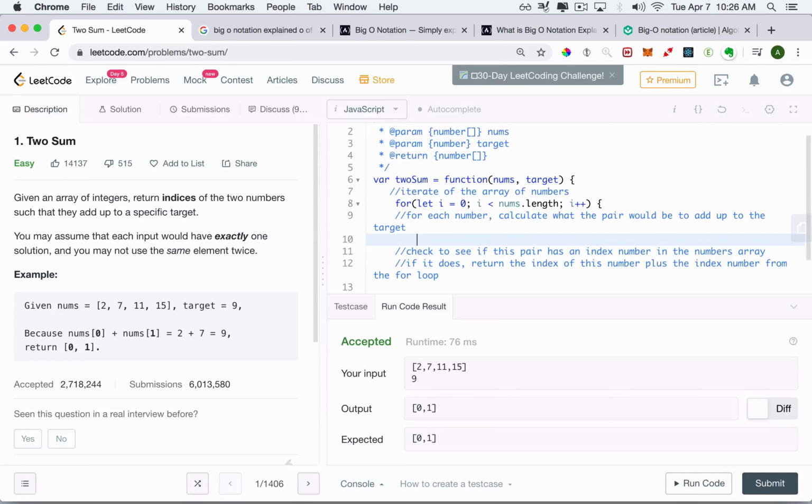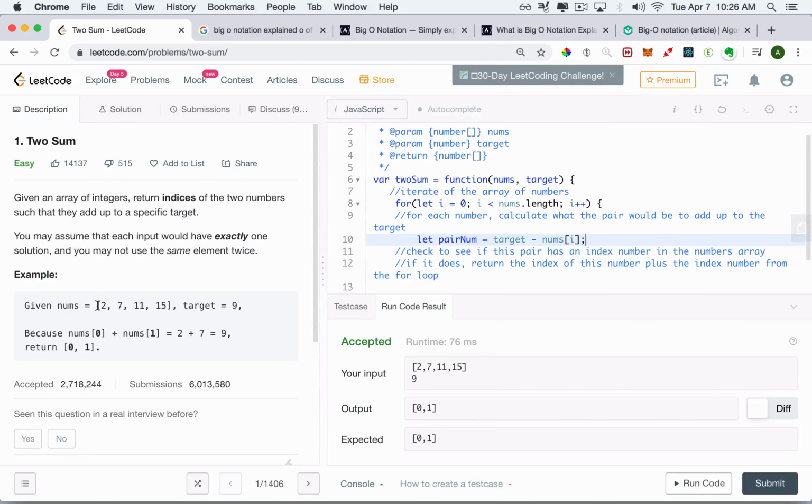Okay, so we're going to have a let pairNum equal, and actually we need to put the target here, so we get the right number, target minus nums[i].